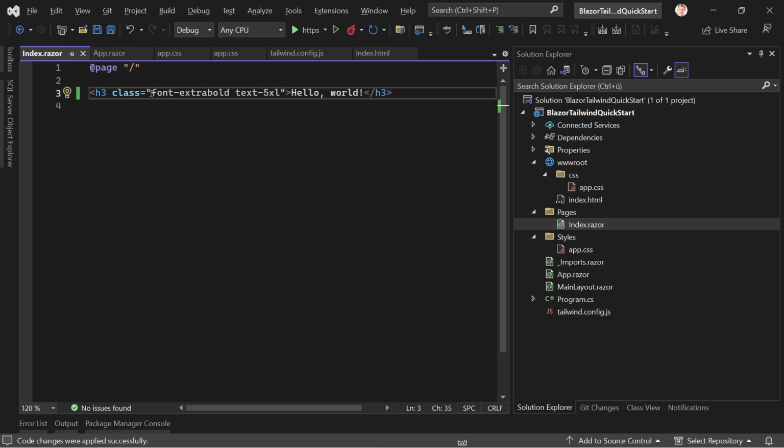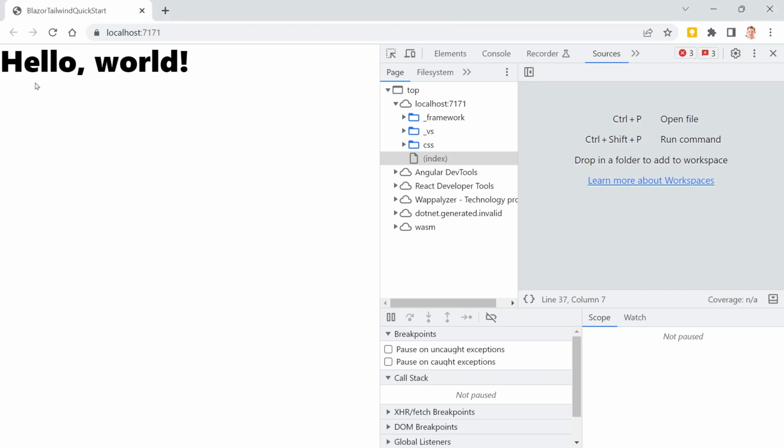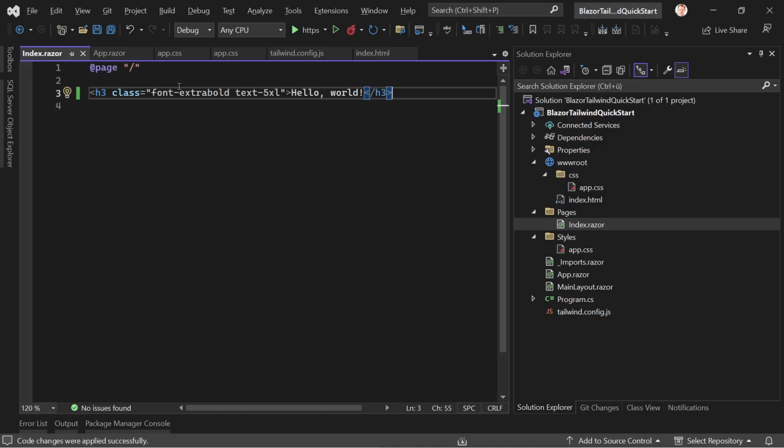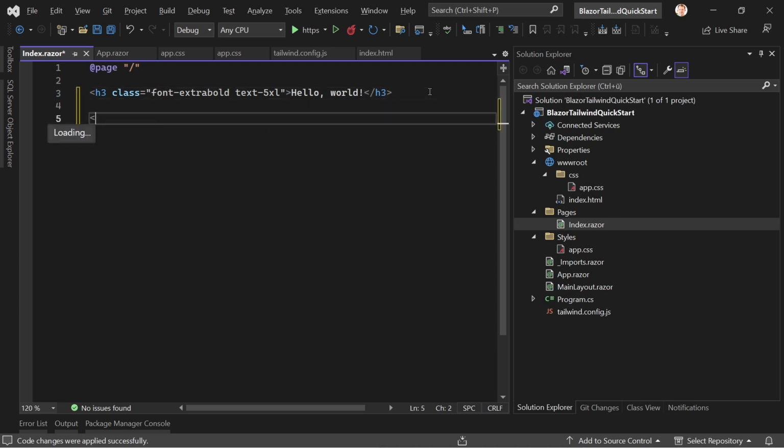So the great advantage is that utility classes, as we're using here, are meant to only change a little of your element. Meaning when you are creating a button, for instance, with Bootstrap, right? And you would see a button down here. What you would usually do is you create a button like that.